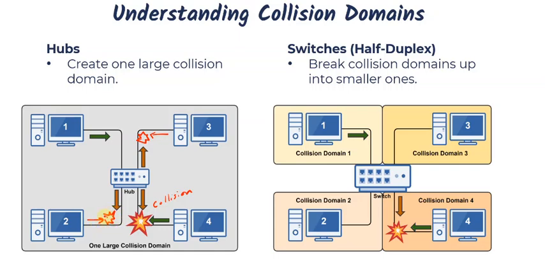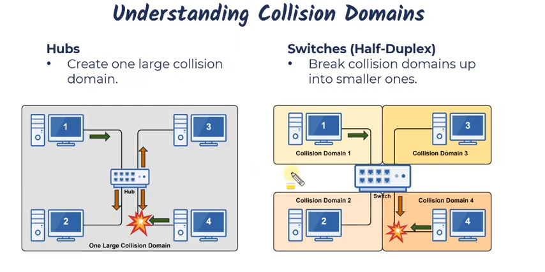So as you can imagine, this is a very small network. And if we expand this out maybe to just a network the size of 10 computers or 20 computers, that's a lot of collisions. So that's the issue with hubs. And as you scale up, collisions scale up a lot as well, and it really degrades the performance of your network. And that's one of the primary reasons why we don't use hubs anymore. Now let's go to switches in half duplex mode, because that's an improvement. So if we take a look at this diagram, we have 4 different collision domains.